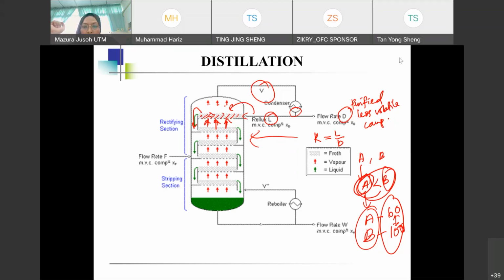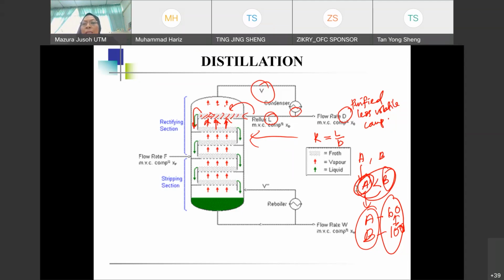The reflux is not to increase the efficiency, but you can adjust the reflux ratio to increase the efficiency of your column. Okay, so if you have a reflux ratio of 1.5, let's say, and you adjust it to 1.7, it will have different efficiency. But the reason why we need to have the reflux, not that we can adjust the reflux, is comparing between having a reflux and not having the reflux. Not having the reflux, of course, is the least efficient process compared to the one with the reflux.